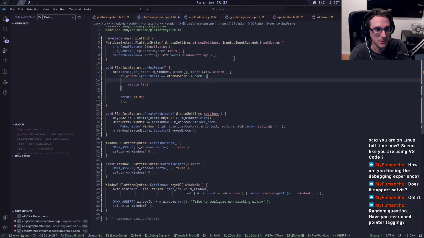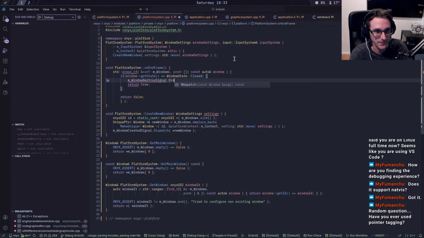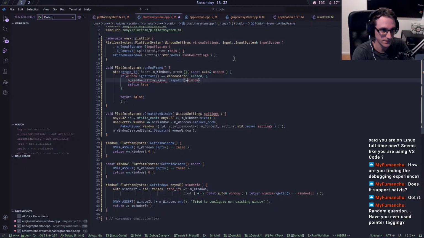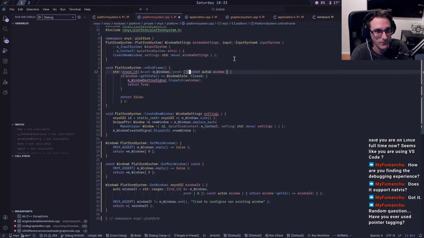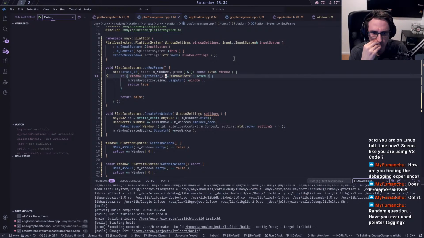And in here we do window destroy signal dispatch with the window.